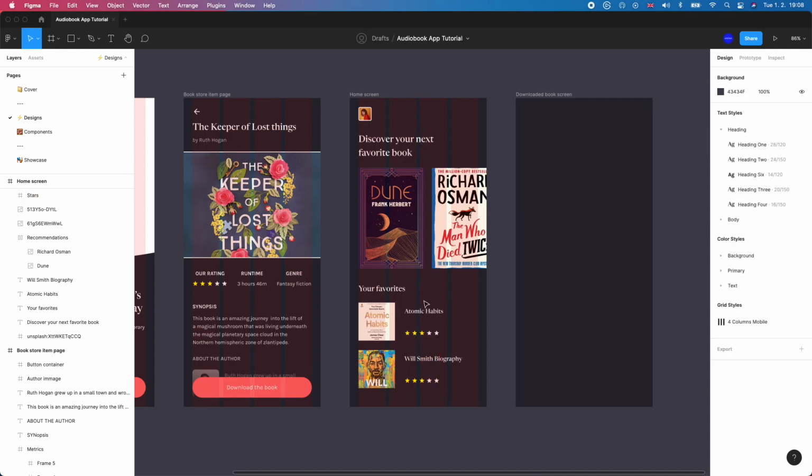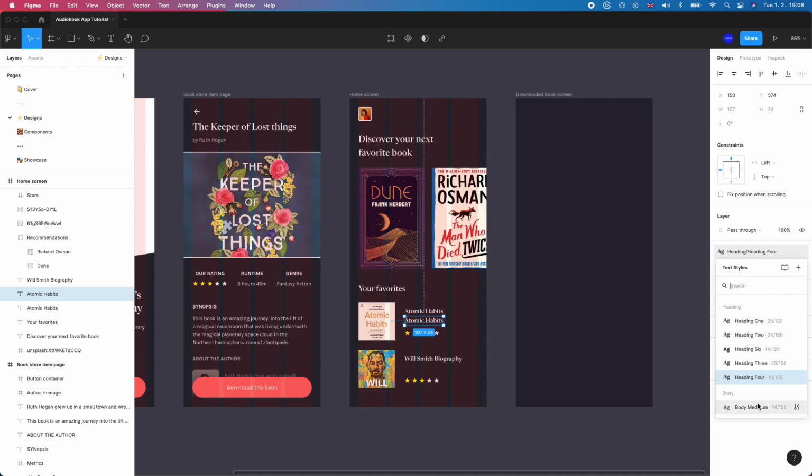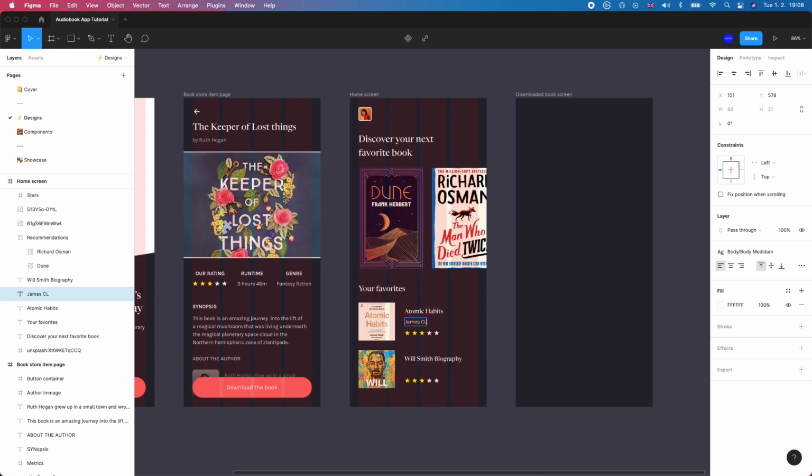Yeah. Cool, so that's looking okay, and then we're just gonna add the actual author title, and we're gonna go ahead and change the style to the body medium that we created earlier. And we're gonna go ahead and make it 4 pixels below. And this one is by James Clear, I believe. And this one is by Will Smith and Mark. That just looks bad. And Mark Manson. Mark Manson wrote, I think, The Subtle Art of Not Giving a Fuck. That's another really great book.